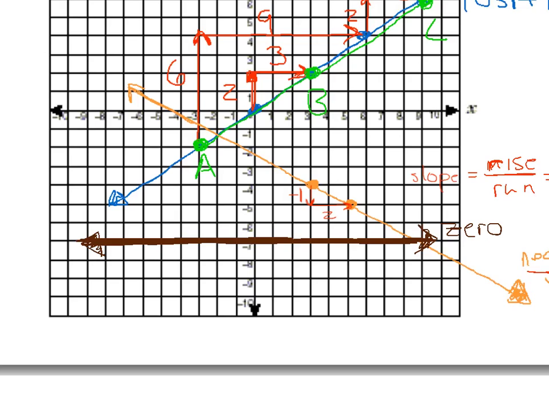Now, I'm in this little purple color. This is a vertical line. This line does not have zero slope, and that's the common misconception. The reason it doesn't have zero slope is because if you thought about the way it would work with rise over run, the run would be zero. Mathematically, anytime we divide by zero, we call that being undefined. And you'll learn a little bit more about that and some more specifics as to why when you get a little bit further on in your math career. So we call this slope as being undefined.